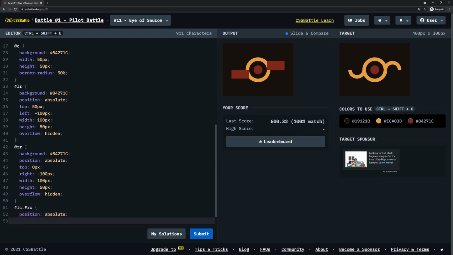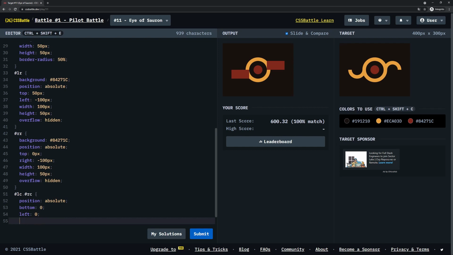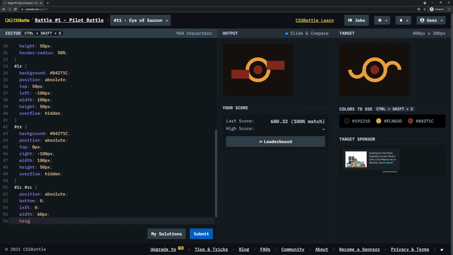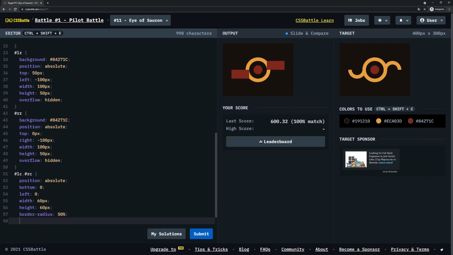So position absolute, bottom is going to be 0, left is going to be 0, and the border is going to be 20 pixels, solid, and the color should be this.